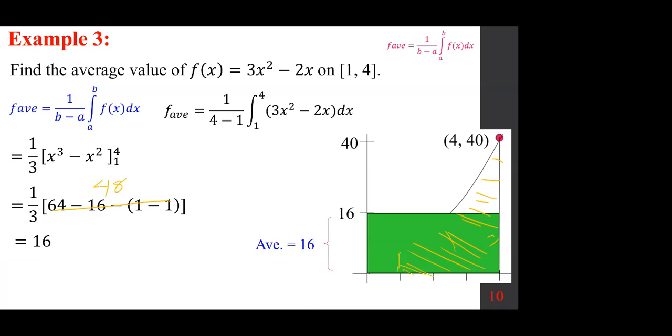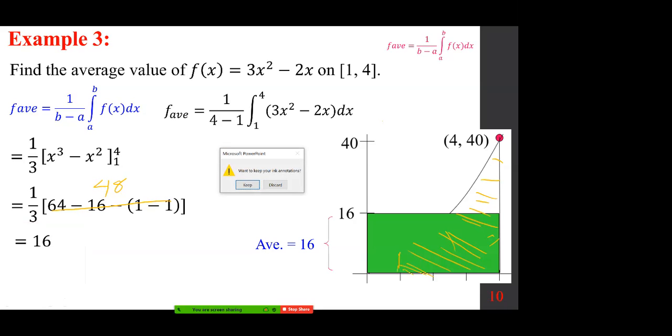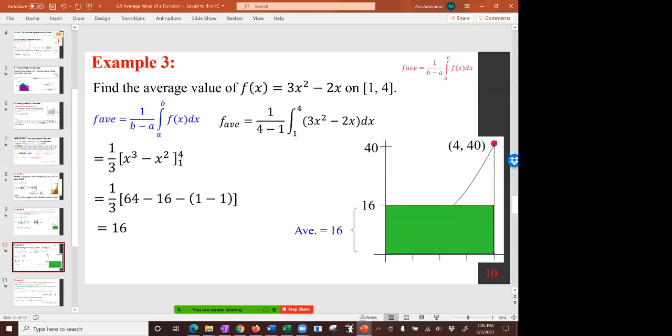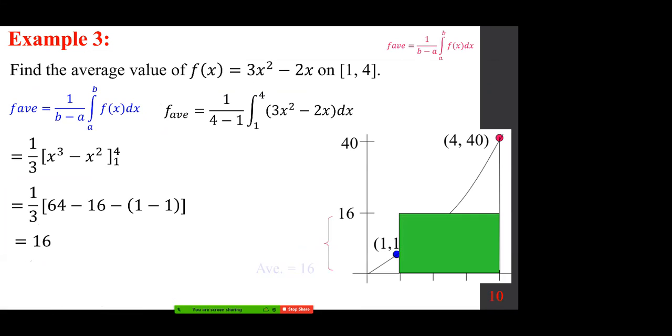Okay, the only thing is, this rectangle didn't work out well. Let me just actually fix it. The rectangle is supposed to be here. Okay, so let me just fix it in the following manner. The rectangle is supposed to be at 1. I didn't show it properly, so let me just show you now. Okay, and that's the idea.